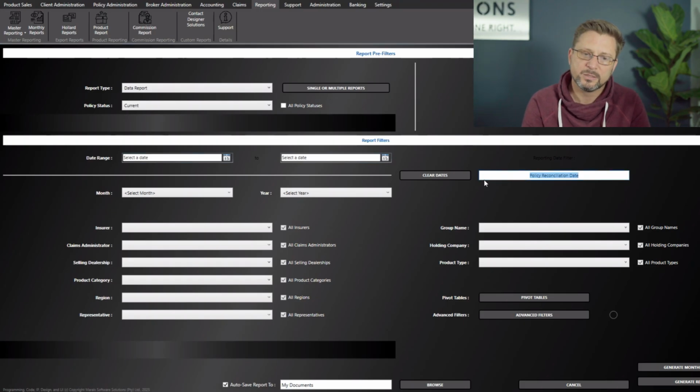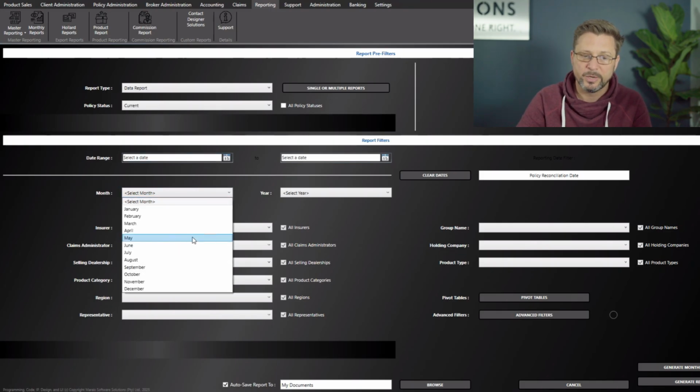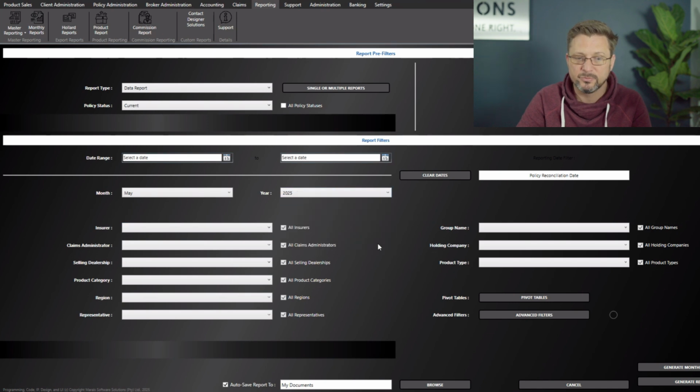So when you look at this particular report on the policy reconcile date, what's going to happen is we are going to pull all the data within the month that we have set it. So in other words, on the report filter, so date between, to and from, or for a specific month, May 25, for example, and clear the dates for the time being, we're going to pull on those dates within that reconciliation period.